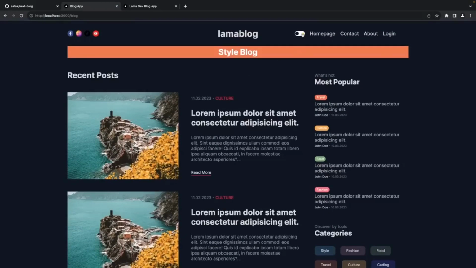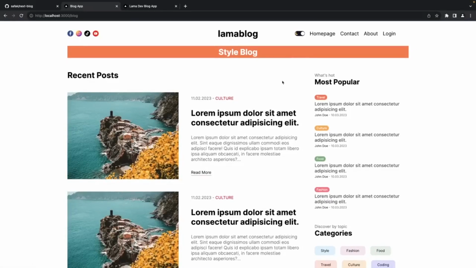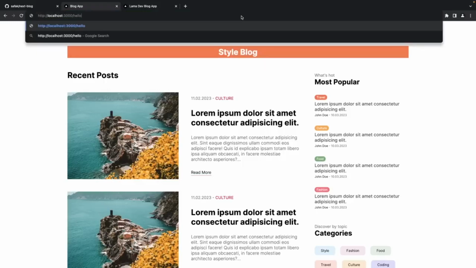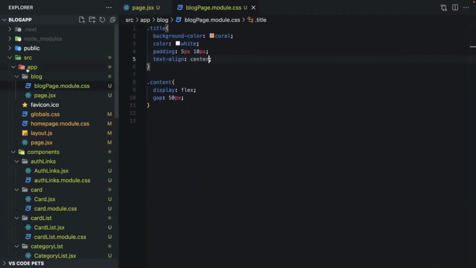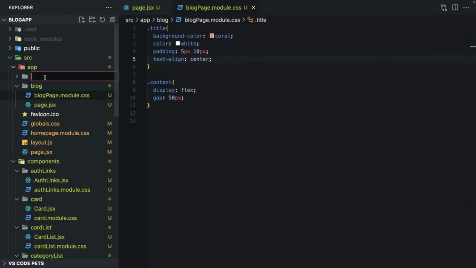And what about single page when I click here, it's going to open up any page here and it's going to show our single post. Of course, we don't have our page. Let's create inside app directory. Remember how we are doing this. I will say square brackets, and inside you can write post ID, post slug, whatever you want, but I'm gonna use slug because it's important for SEO.